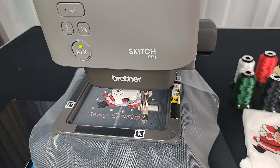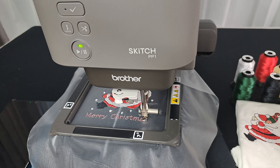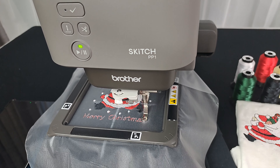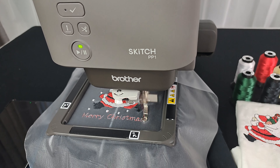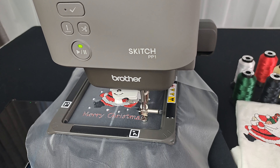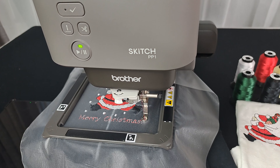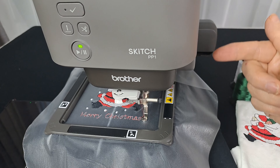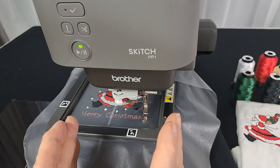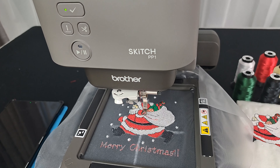This challenge was about using Floriani thread on one t-shirt and now using some old Sulky that's been protected from light and dust. When I stitched out the other parts of this t-shirt I did have some thread breakage, but I think it was user error because I was trying to film and wasn't sitting properly. You have to make sure you're really standing up and threading through this right side of the machine through all the thread guides, one through five, and then over to the center.